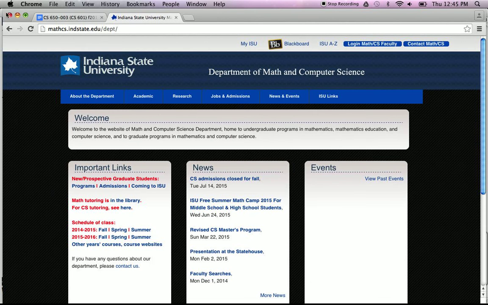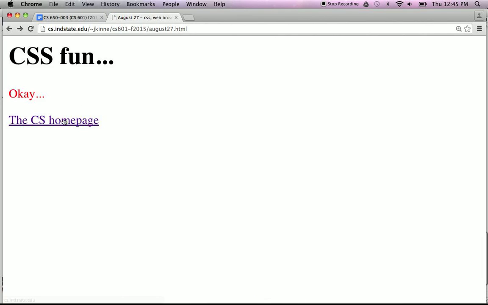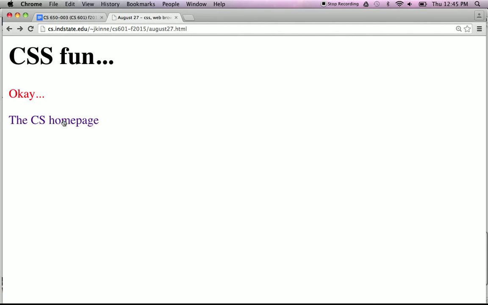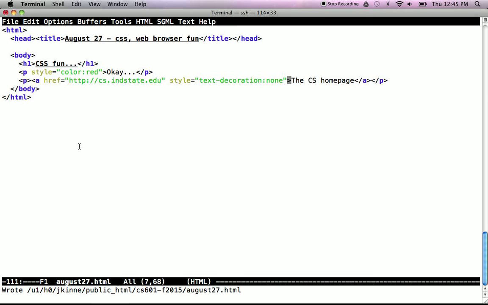Great. Because it's a link, there's a style, a property called text-decoration. I think that will make it so it's not underlined. But that doesn't really mean anything necessarily to a paragraph. So that's specific to an a tag.